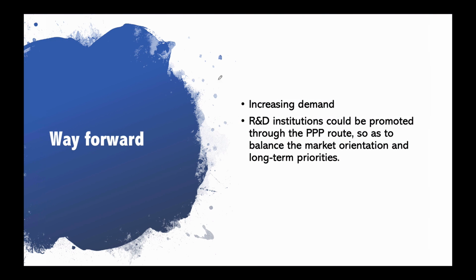Now what is the way forward here? Now see, the demand for electronics hardware is expected to rise rapidly. If we assume that in 2024 it is said that around $400 billion, the demand will rise up to this level. So India cannot afford to bear a huge foreign exchange outgo on the import of electronics alone. The production deficit is best remedied by adopting an export orientation as against an import substitution bias. So certainly the policy should go beyond credit swaps to address the R&D deficit. This is the one thing.